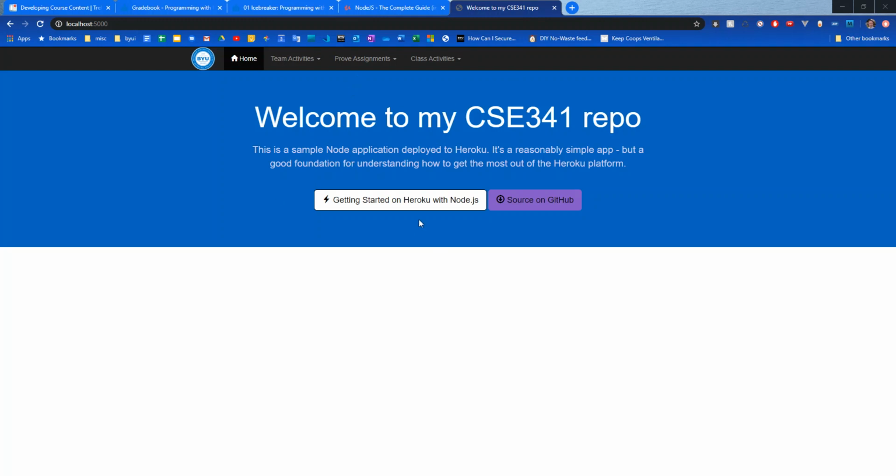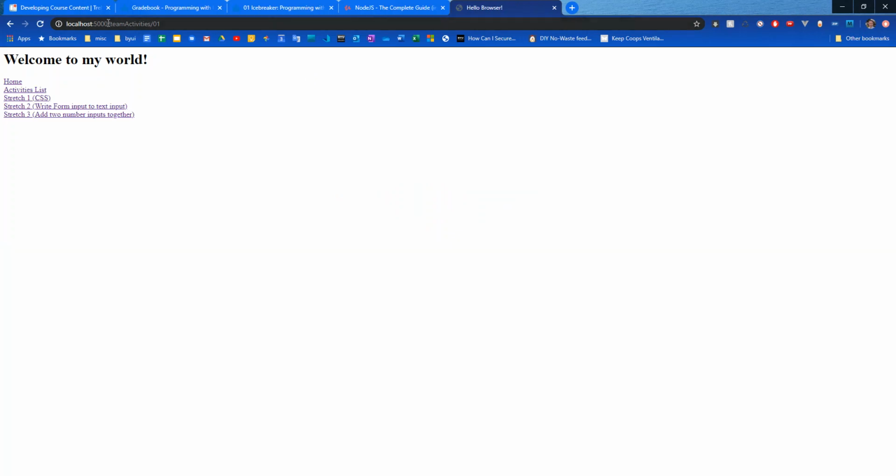I don't have a project here yet, like an e-commerce project or an additional project that I'll be working on later in the semester, but this is structured in such a way, as far as the routing goes, that the architecture is set and it'll be really easy to just add more tabs up here or add different sections of my website. When I click on team activities, you can see it goes to a team activity location in this domain. And then I have my week 1 team activity with everything in here. These paths just extend out from that team activity URL, then the week 1 team activity, and then all those additional paths as I look at these.